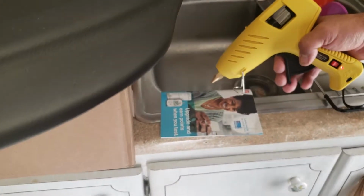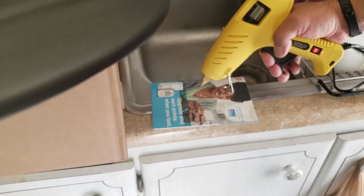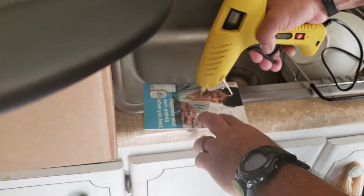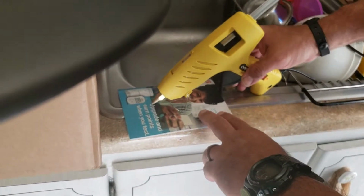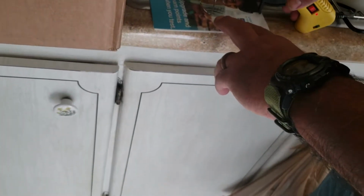So the glue gun's been heating up, and now I'm just going to squeeze it till it comes out of the tip a little bit. And I got it out of the tip. It's always good to put a piece of paper or cardboard underneath it in case it oozes a little bit. Right, so you can go ahead and test it. Yeah, you don't want to get the glue on the surface. It's kind of hard to get off once you put it on there.